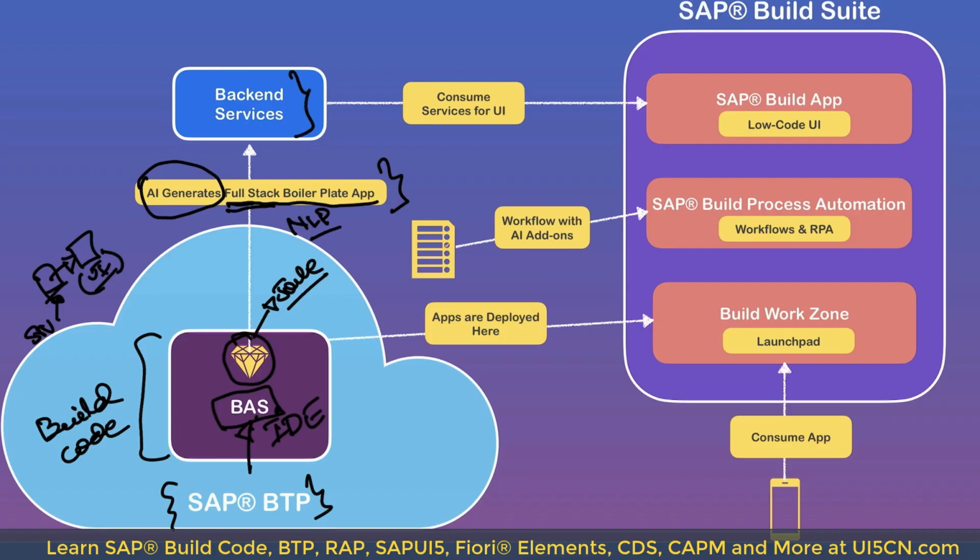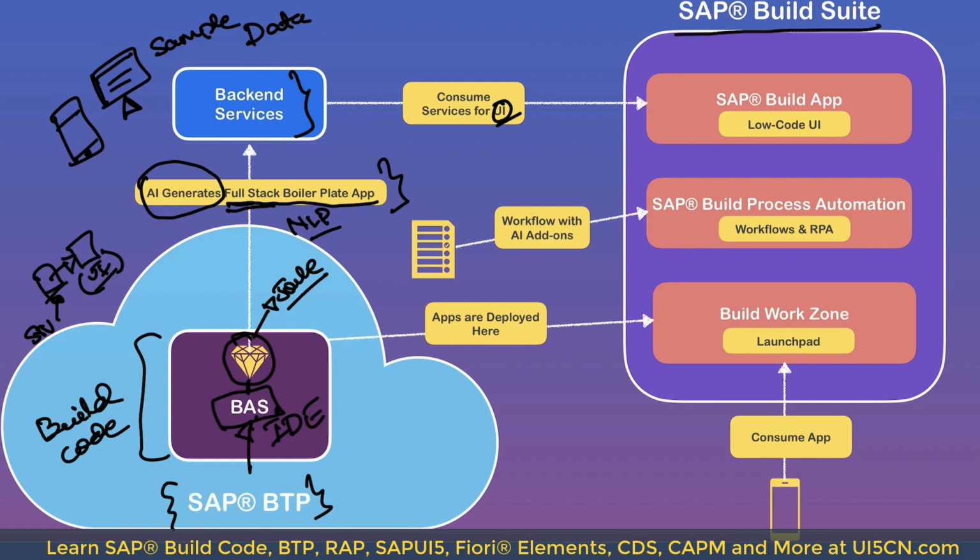So once you have the full stack application, you can take these backend services, and these backend services can be consumed in a UI. Now with Joule, when you interact with SAP BaaS, it is going to create an application which is working out of the box. So you have this application which is going to work in your web or desktop environment. It also provides some sample data, and once you have this application, you can test it, you can deploy it, you can work with it, and you can connect these backend services to your front-end UI. Now here comes the functionality of SAP Build Suite.